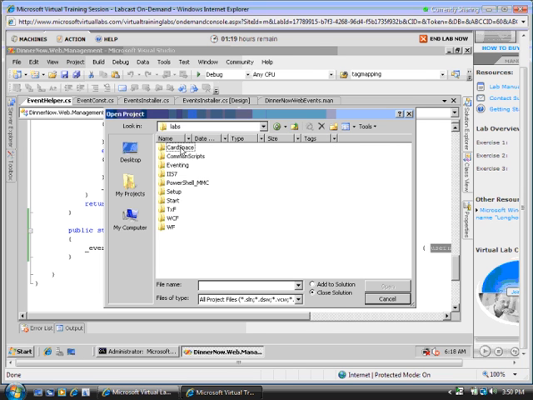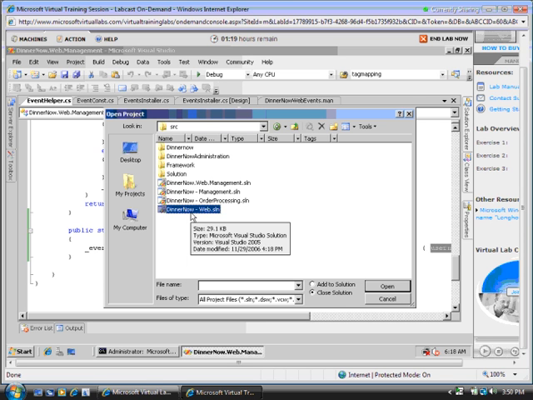So we have our server, start, and in the source directory here, we have our Dinner Now web solution. This is actually the actual client for the application.